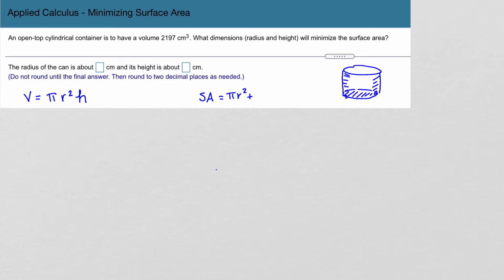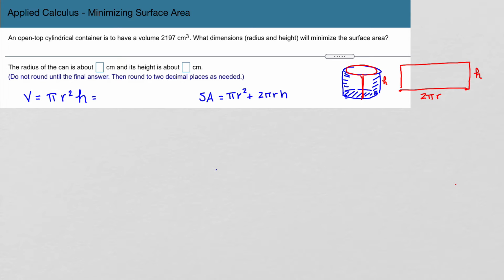Now for the sides. If I were to slice this cylinder and ignore the base, if I were to slice this down the center here and fold it out, it actually folds into a rectangle. And the height of the cylinder is just the height of the rectangle there. And then the distance from end to end here of this rectangle is the distance around the cylinder. So that's the circumference of a circle, and that's 2 pi r. So the area of the rectangle is 2 pi r times the height.